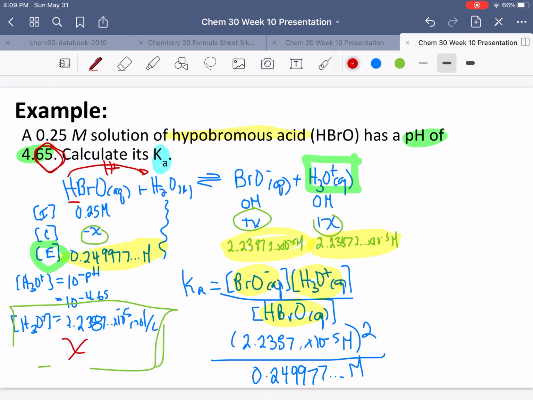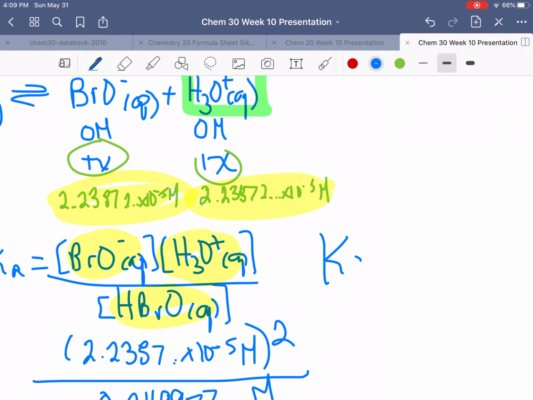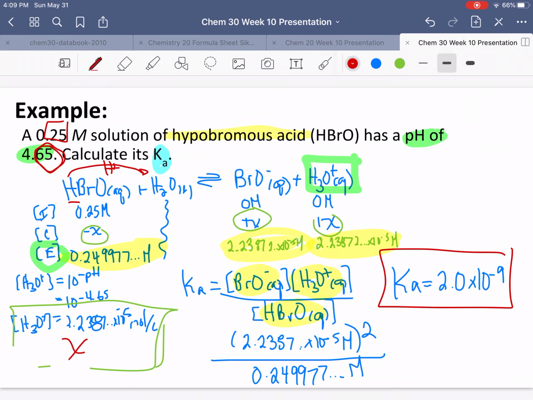pH, guys, 2 sig digs, not 3. The 4 is not significant. My original molarity, 2 sig digs. I need to have a Ka with 2 significant digits. In other words, we number crunch, we get Ka equal to 2.0 times 10 to the negative 9. I highly recommend, as you're going through these podcasts, that you pause and try to do the number crunching yourselves, making sure that you are getting to the same answers that I am. All right. Whew, little twist, right?